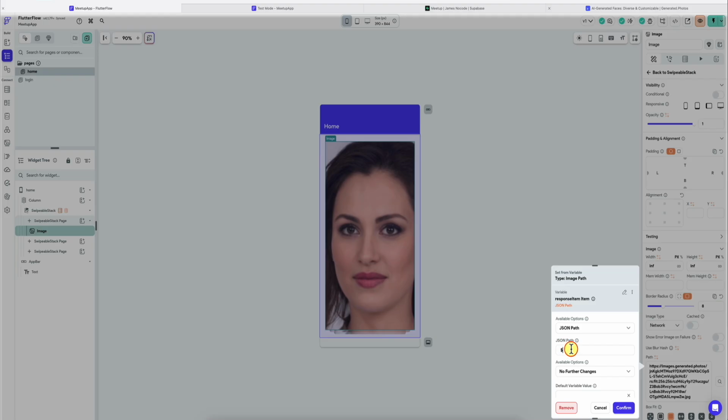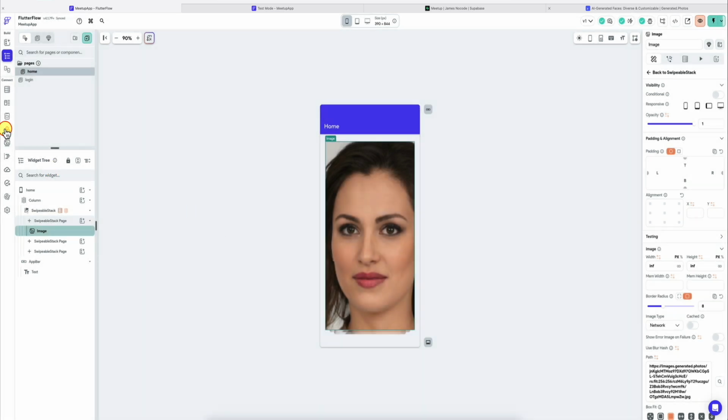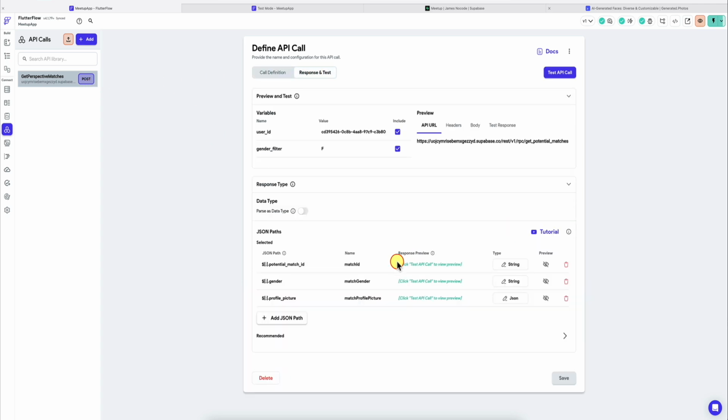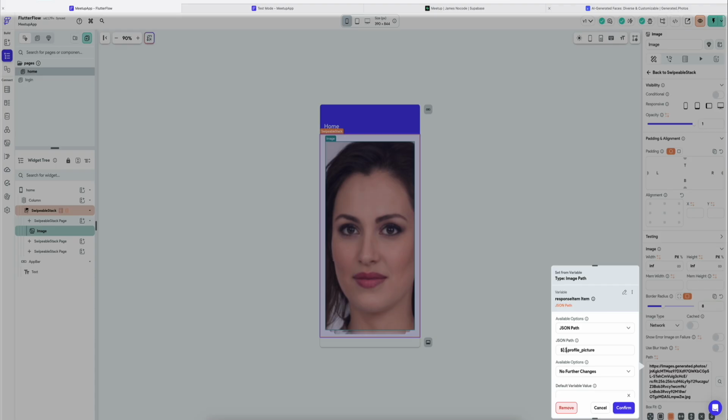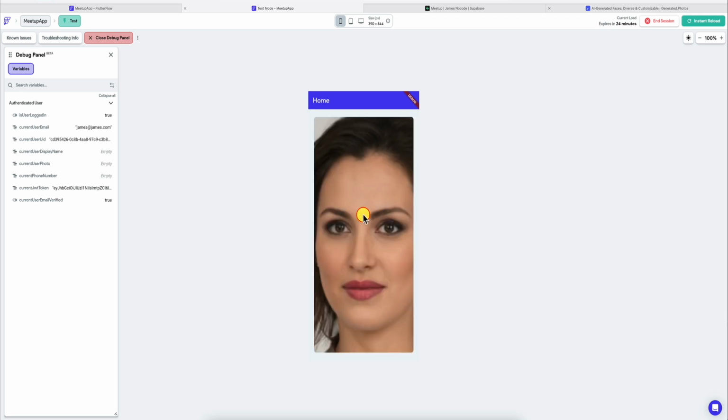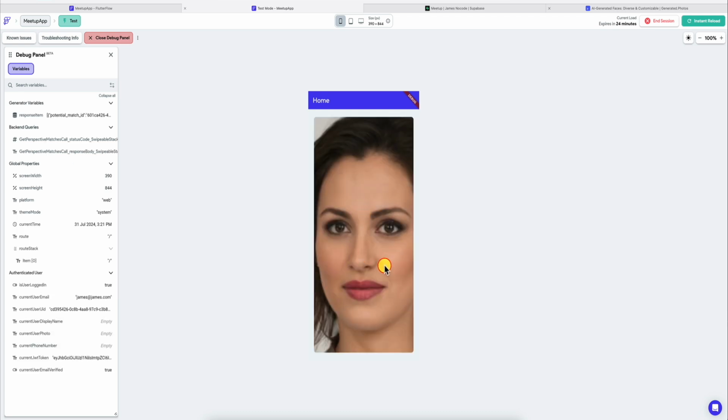So the mistake is here, we need to enter the JSON path. It's not really about the predefined path, right? So if we come over here and we do this, this is what we need to enter, right? So we need to enter this thing, right? So if we come back, this should work. Go ahead and try this, and that should work. Okay, let's go ahead and rebuild this. All right, and there we have it. So now it's being displayed, so I can swipe it left, I can swipe it right.